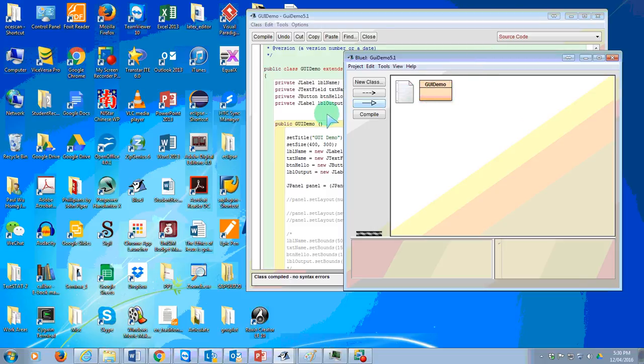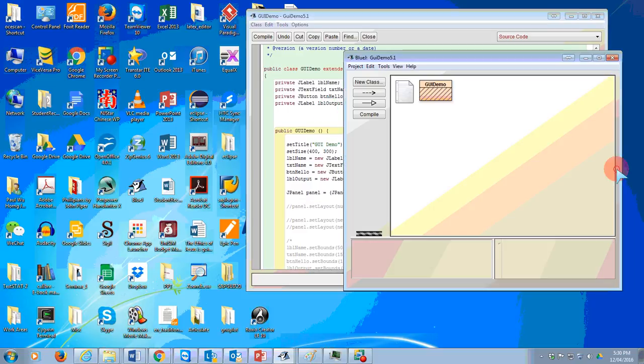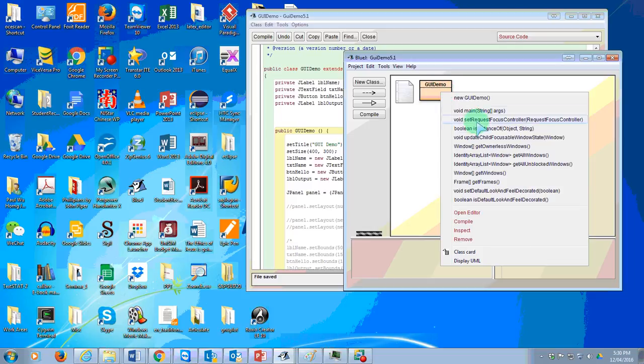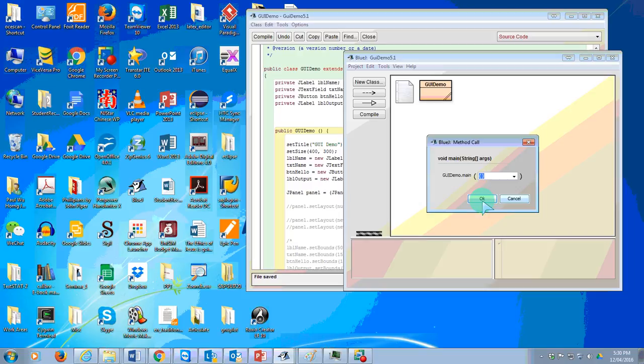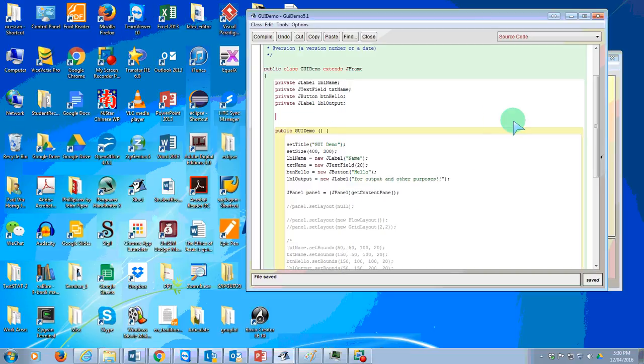So now we want to introduce more components to the GUI demo. Remember, just now when we were doing the GUI demo, we were experimenting with the border layout, and it turned out as such. Now we're going to introduce more components to the frame here.